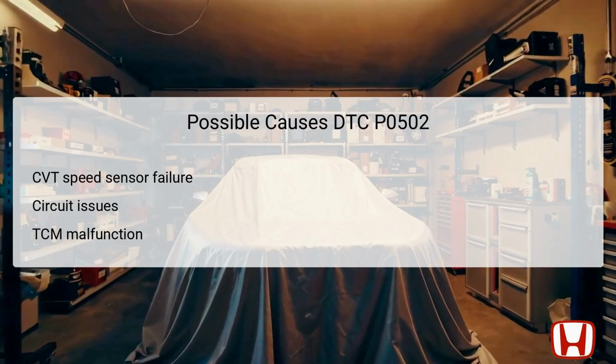The potential causes of the DTC P0502 include several pivotal components that might malfunction. Firstly, the CVT speed sensor itself may be defective. As the primary interface for speed readings, any failure in this sensor can lead to loss of vehicle speed data. Secondly, circuit issues can also trigger this fault code, such as open or short circuits in the wiring connecting the sensor to the TCM. These circuit problems could manifest due to wear, damage, moisture intrusion, or improper connections. Lastly, a malfunctioning TCM could cause the error by failing to interpret or receive the signal from the CVT speed sensor correctly. Therefore, diagnostics must focus on these components to identify the underlying reason for the DTC.